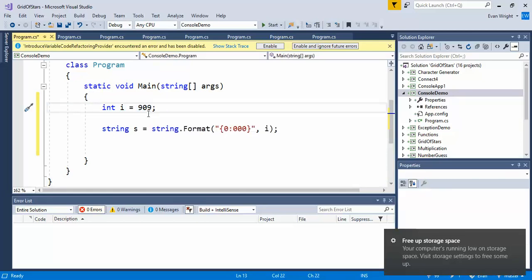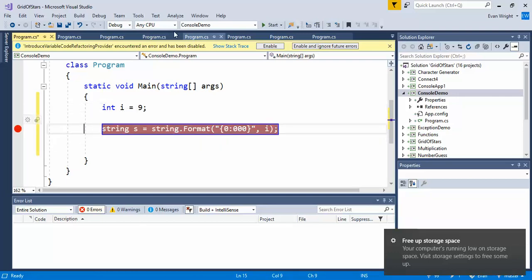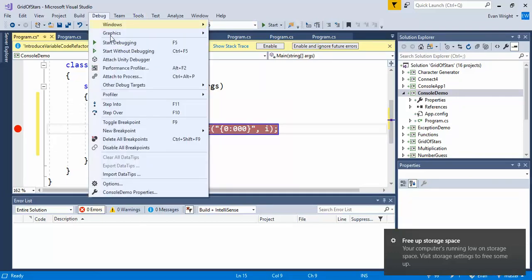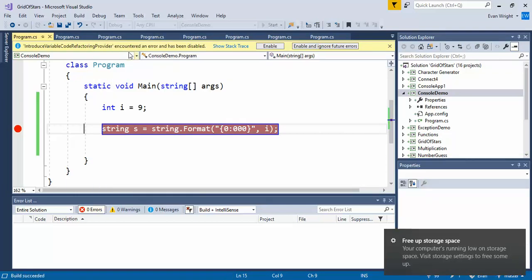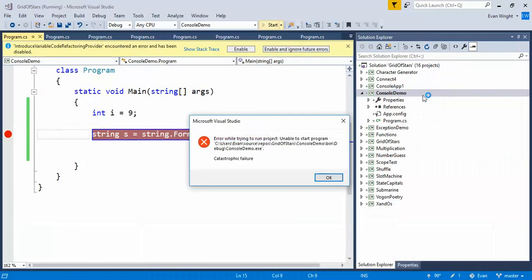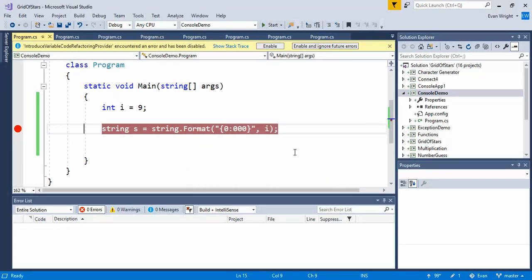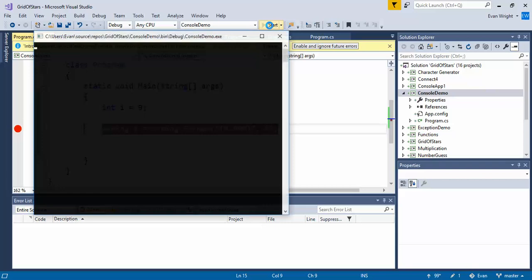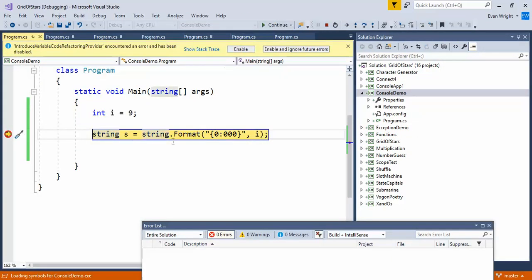Actually, why don't I just set it to be 9, and then you'll see what happens here. If I put a breakpoint and run this, I'll say debug. Okay, so I is 9, and now this is going to take 9 and format it and pad it out to 3 characters.